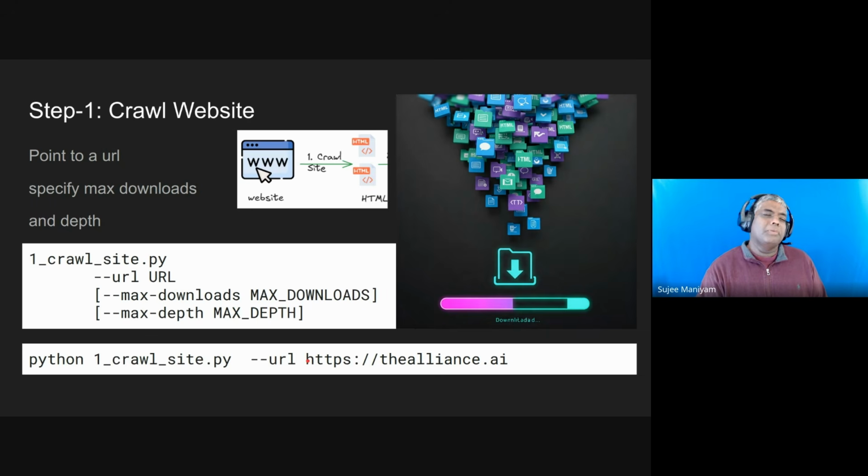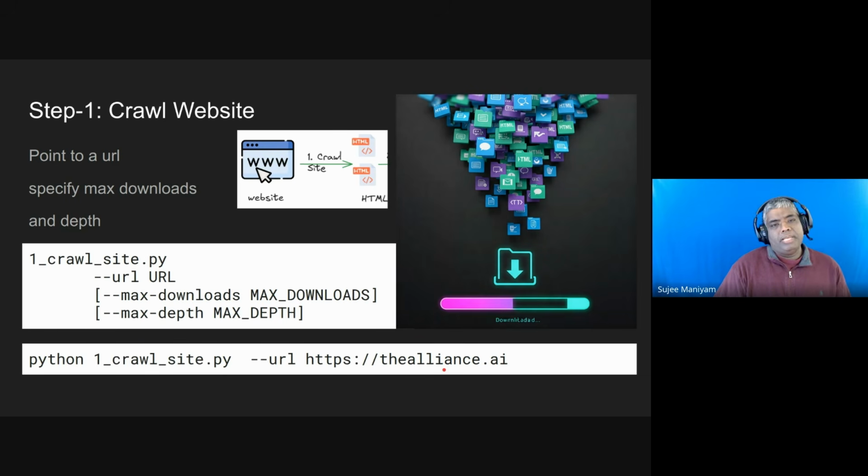All it does is go and pull down the HTML pages. You can control how many files you want to download. For example, if you're crawling a big website and you're starting out, you may not want to download thousands of pages. So you can say download 10, 20 pages. Or you can also specify how deep to navigate. Websites have structures, so you can say just crawl the top level pages, or maybe the first 2 levels. So you have pretty good control over how you bring down data. And that's what you can see here. We have a Python script, and all I'm doing is pointing to the URL.